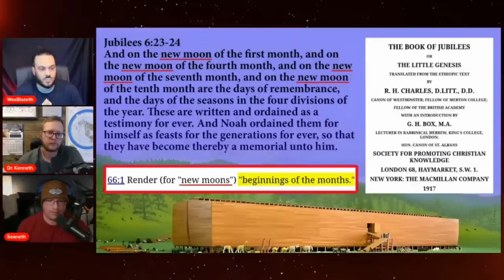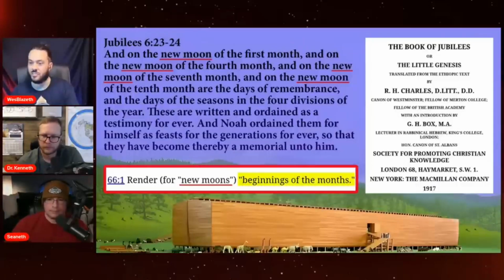That's right. Okay, so here is where a lot of people, I've seen people many times say, what do you mean? Jubilees also teaches a lunar calendar with the months dependent on the phase of the moon, because right there it says new moon. Well, lo and behold, when you look at these manuscripts, for example, this was the R.H. Charles translation, and then when they did some work on it at the Rabbinical Hebrew lecturer at King's College, you have G.H. Box and a couple of other guys that are writing notes and talking about the manuscript.